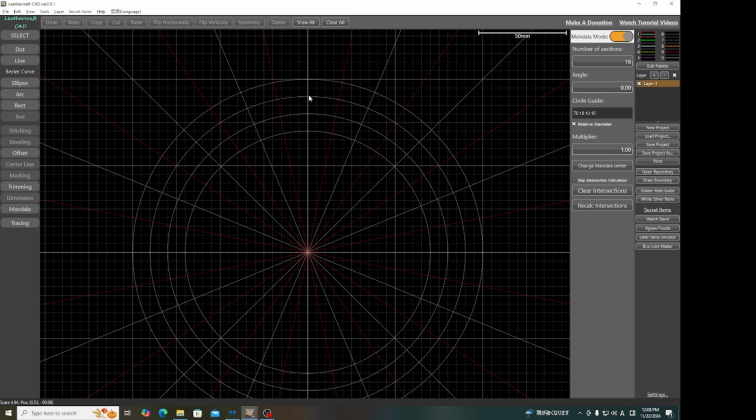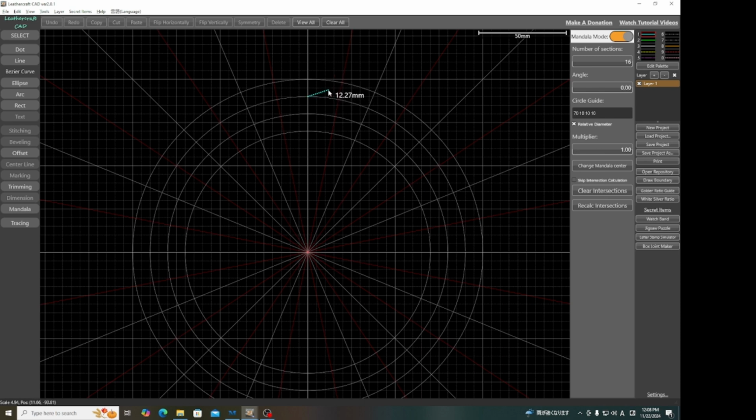Start from this point, the third circle and a y-axis point here. Click on this and then go up somewhere in the middle of this first section of white line and the red line. This red line indicates the half of a section.